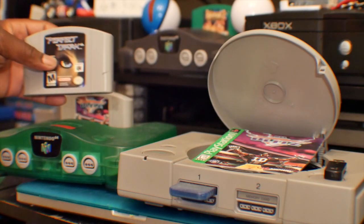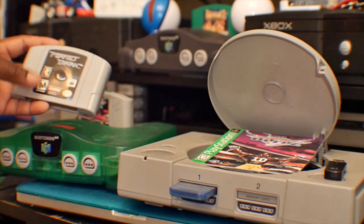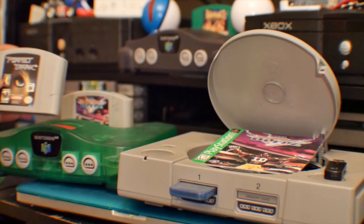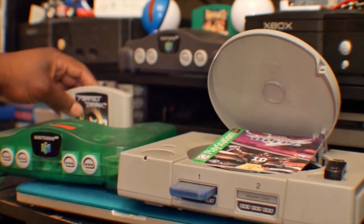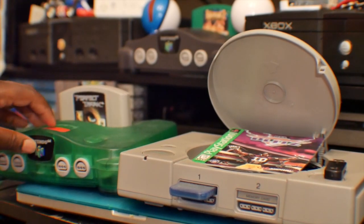And for games like Perfect Dark, this thing was pretty much required because, yeah, you could play Perfect Dark without it, but barely. There were only a couple of modes that you could play without the expansion pack, and most of the game was not. I believe expansion packs were, oh my gosh, I should have looked this stuff up, either $20 or $30. I'm not sure which one. I want to say 20, but it could have been 30.